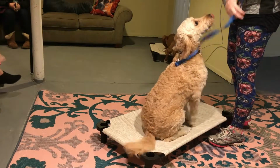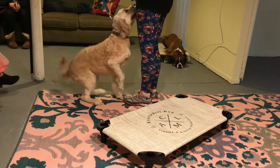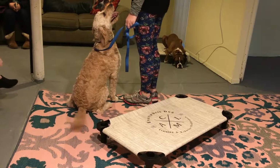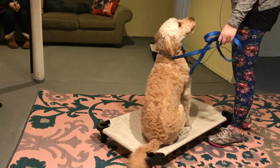So to teach sit with a prong collar, it is very simple. All you're going to do is apply some upward pressure using the leash. You'll see, we'll slow down here a second so you can see a little better. Just the leash goes up, and as soon as her butt hits the ground, we release pressure on the leash.